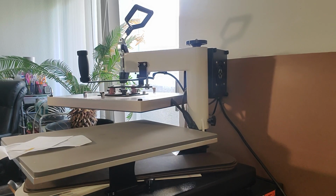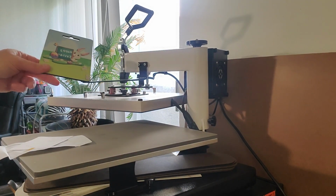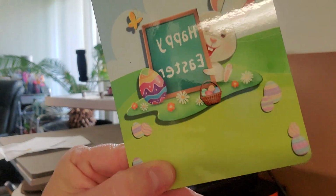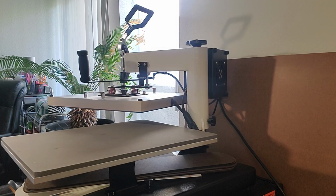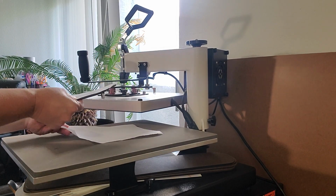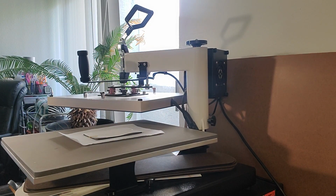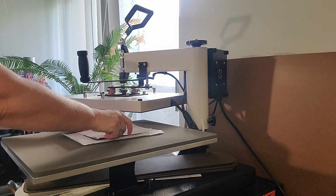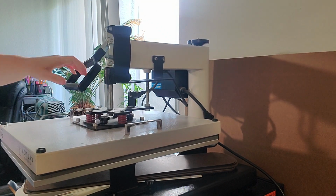So let me put this one over here and it can dry. Put the weight on it, make sure. And then I'll show you this one right here. Beautiful. So let me get this other one on, and I can show you how to do it. Or how I do it, I should say. Maybe might do it different. Okay, make sure your heat press is back to what it needs to be, because it might drop in pressure.